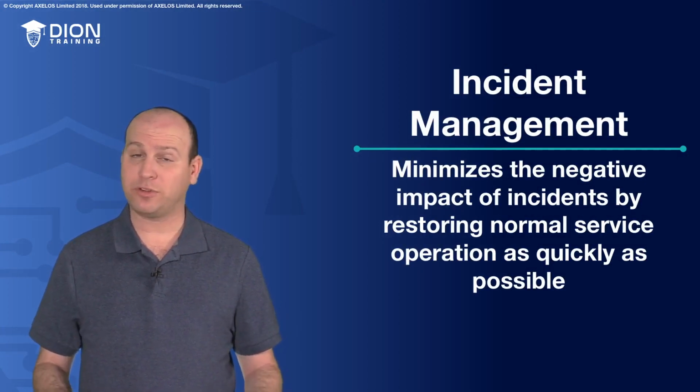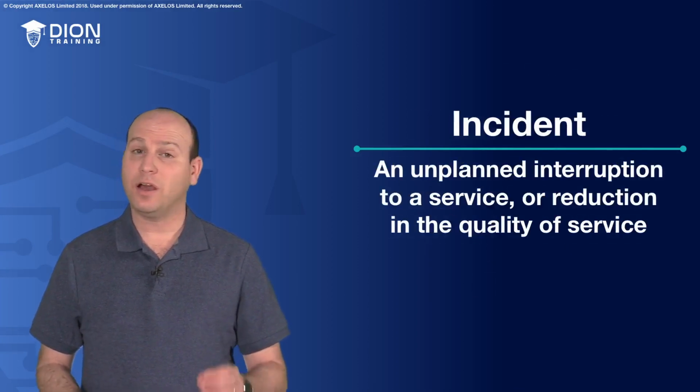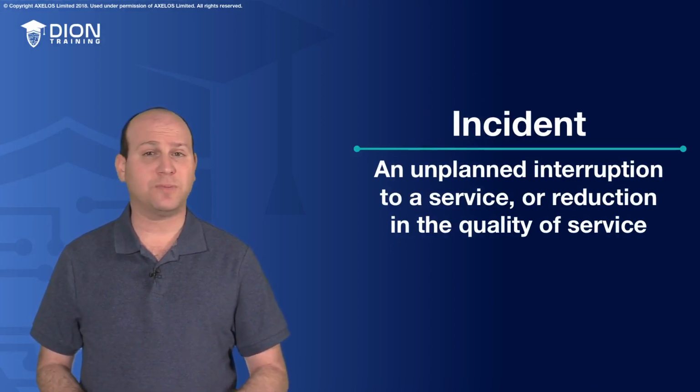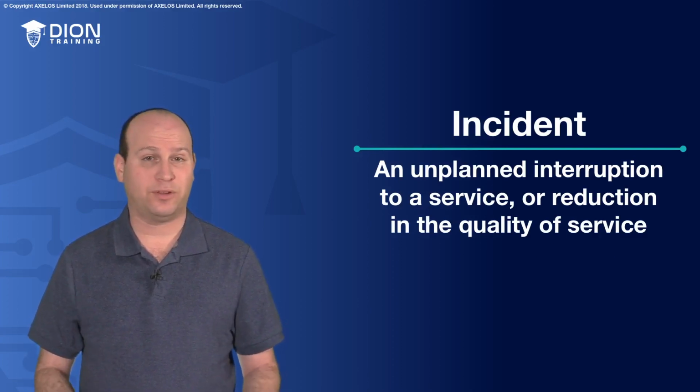Now, I mentioned there's a couple of terms you have to memorize, and here comes our second term. It's an incident. An incident is an unplanned interruption to a service or reduction in the quality of a service. Every incident needs to be logged, managed to the agreed upon target resolution times, and prioritized.